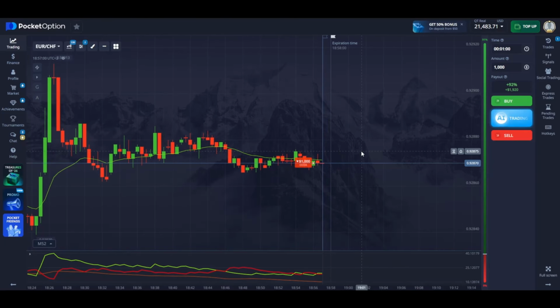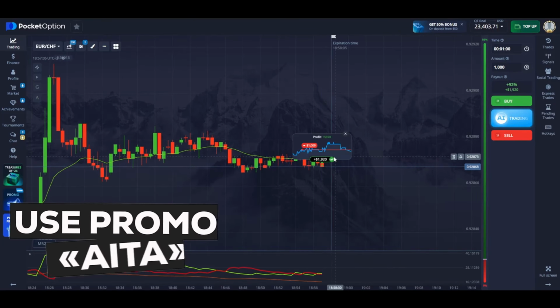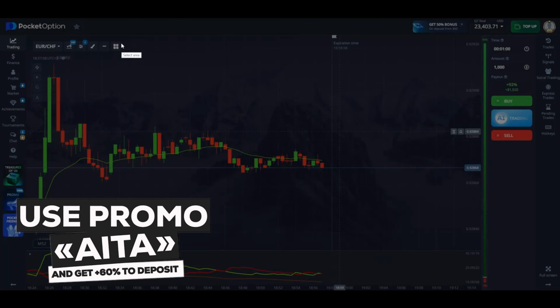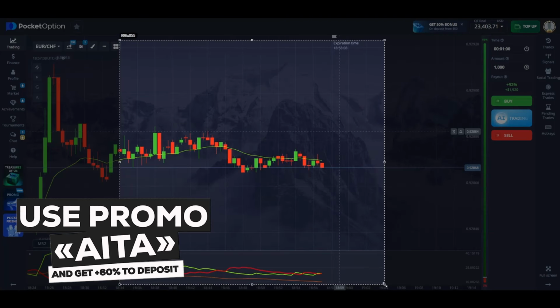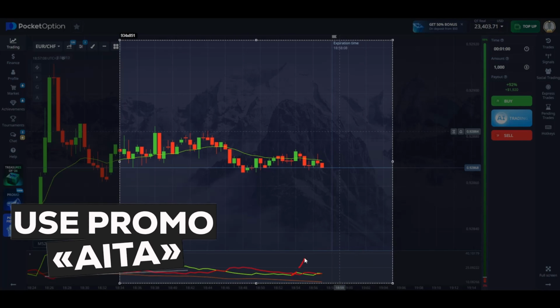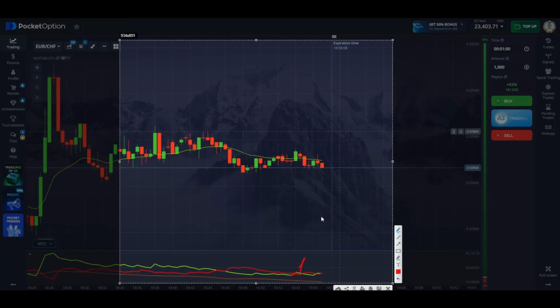Let's wait until the trade closes. Our trade closed successfully, and now let's immediately look at a situation where we would open a trade to go up. For example, we see here that the green line crossed the red one from below to above, so that's our first signal to go up, and the price was above the moving average. So that's the second signal that you need to open a trade to go up. It's all very simple and easy.